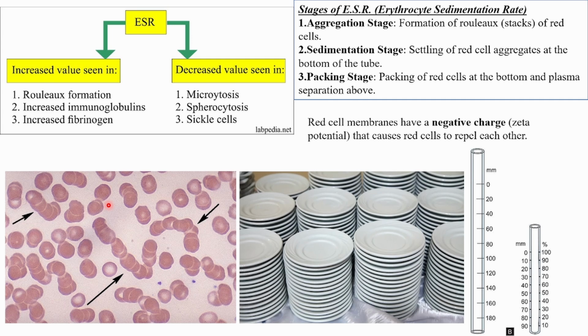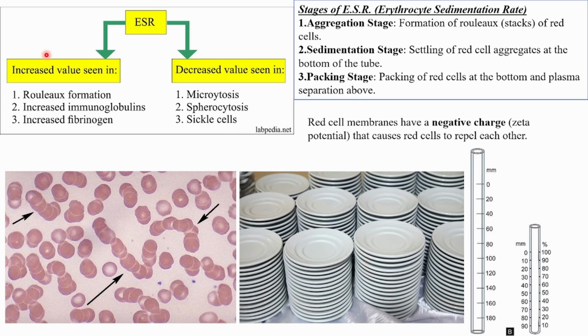In rouleaux formation, the RBCs stack upon each other like these plates. The greater the rate of stacking, the more rouleaux will form, and then there will be an increased value of the ESR, that means the sedimentation rate will increase. And if there is less stacking, if the RBCs are randomly oriented and not in this rouleaux formation, then it will take more time to settle.